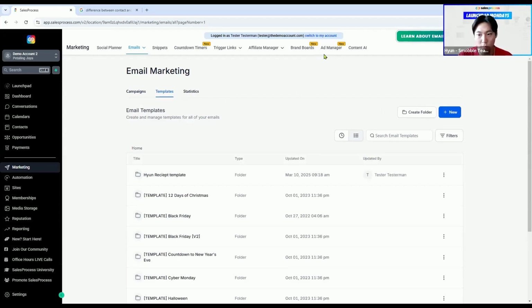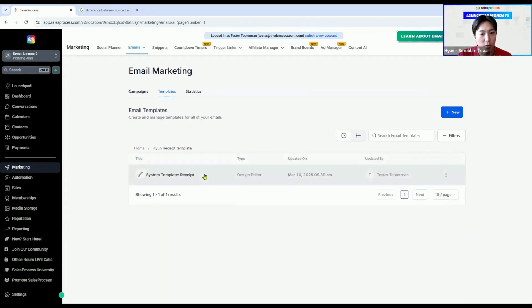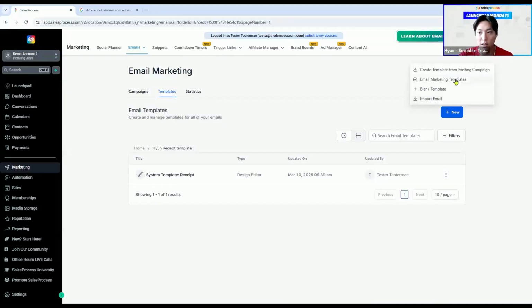I already have a couple done, but I'm going to do them from zero. And just to be organized, I created a folder so I can put all the receipt templates right in here. And put plus.